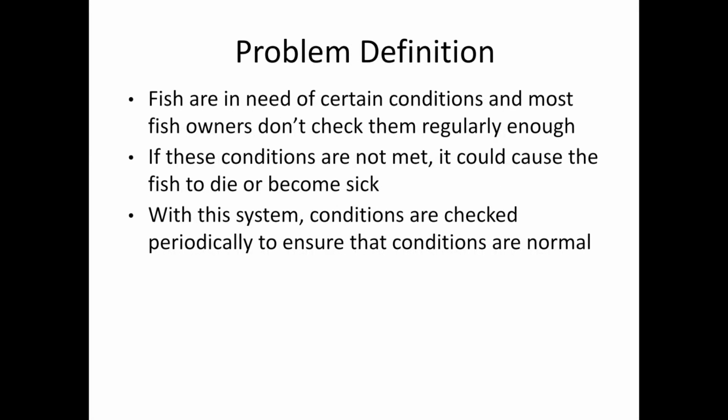Aquatic pets require a delicate balance between several different conditions in order to thrive, but most fish tank owners do not check these conditions regularly enough, if at all. So our system constantly monitors the ecosystem to alert the user if irregular conditions arise and even manages some of these conditions on its own.